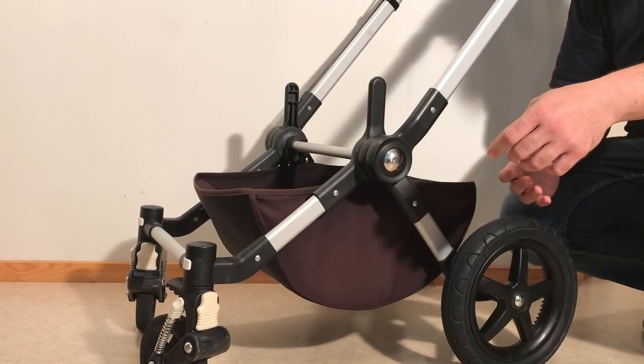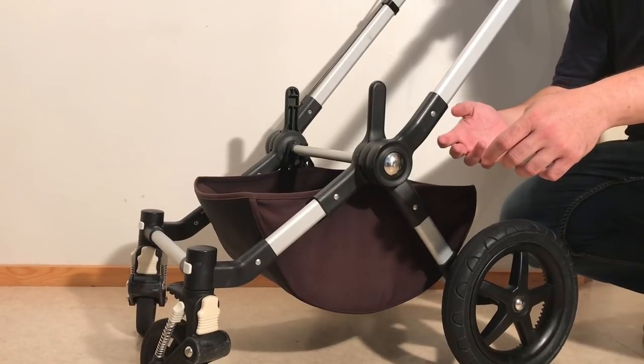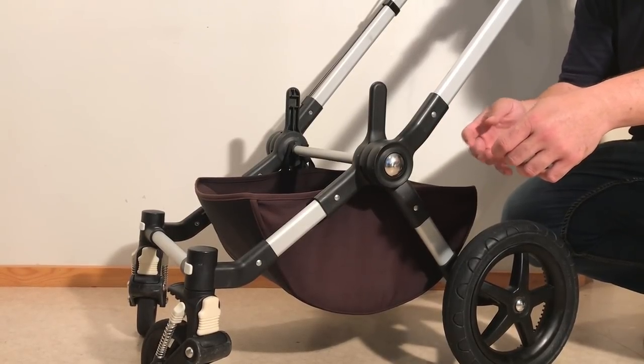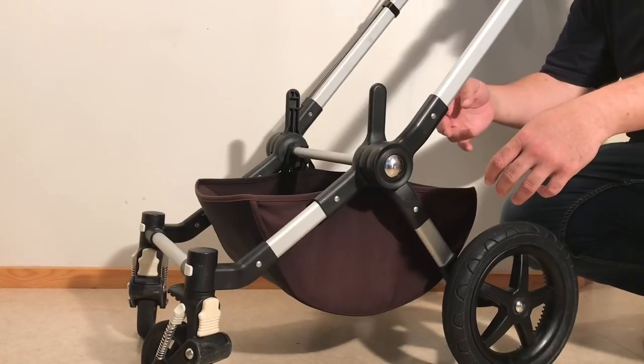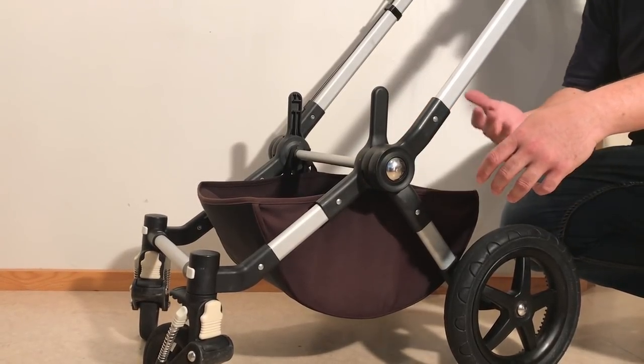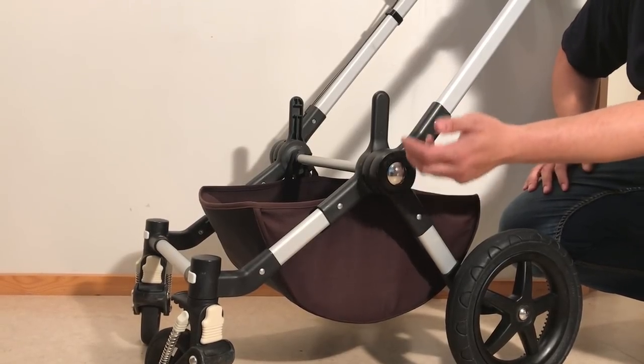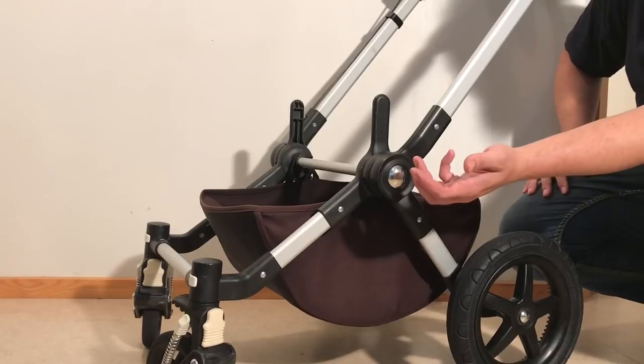What I mean by that is that the parts that broke in the first generation were easier to switch, second generation were a little bit harder, and now with the Cameleon 3, when you have problems and breakage in the central locking mechanism, it's actually quite serious. There are a lot of parts that tend to be worn down and broken with that. Now, why is this a problem?